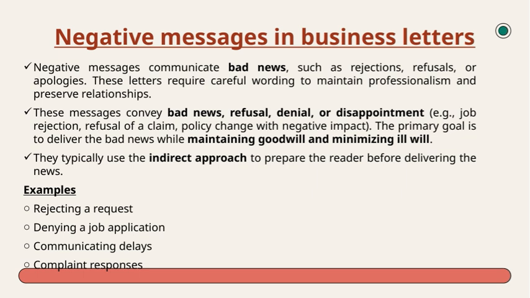That means we prepare the reader for the bad news by first providing context or reasons before delivering the main message. This helps soften the blow and makes the message more acceptable. Some common examples of negative messages include rejecting a request, denying a job application, or explaining delays. They also include responding to complaints or addressing negative aspects in business letters. Overall, the key is to be thoughtful and strategic in how we communicate bad news, so we maintain professionalism and positive relationships despite the difficult message.